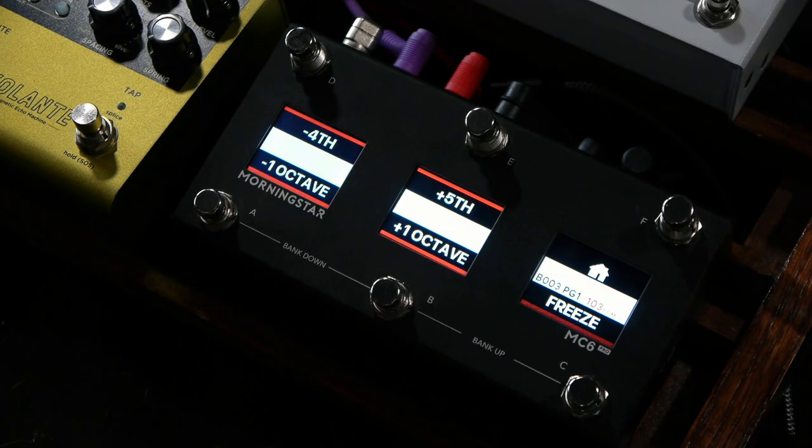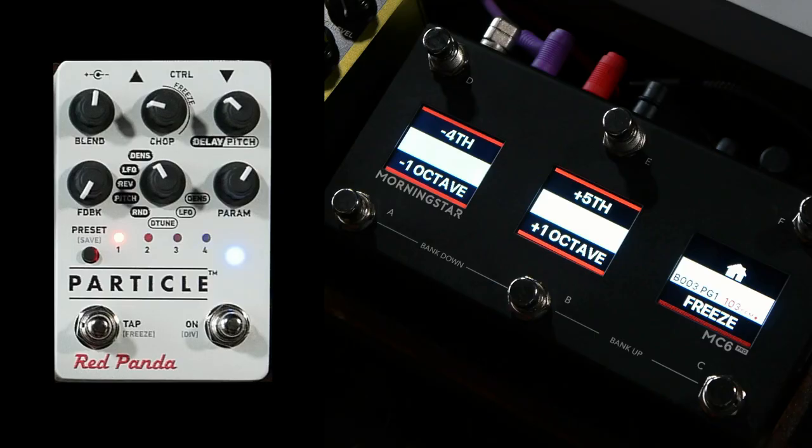Onto the Red Panda Particle delay. For this bank, I have a few different pitches that I can quickly jump to, and then a switch set up for the freeze control.